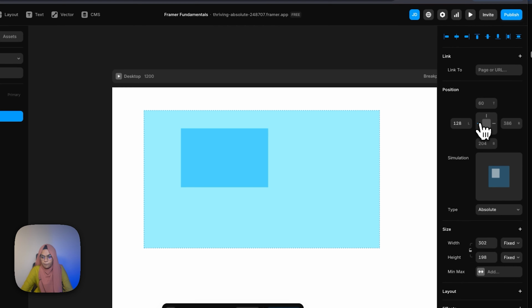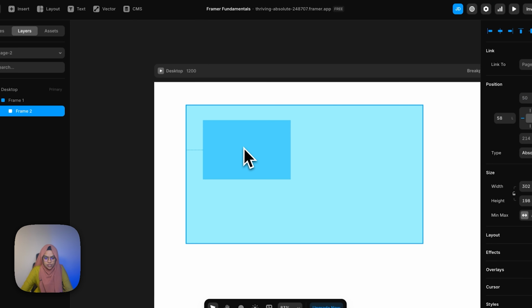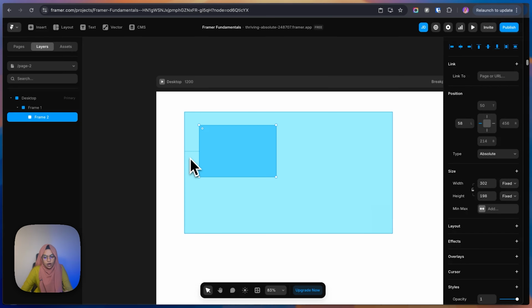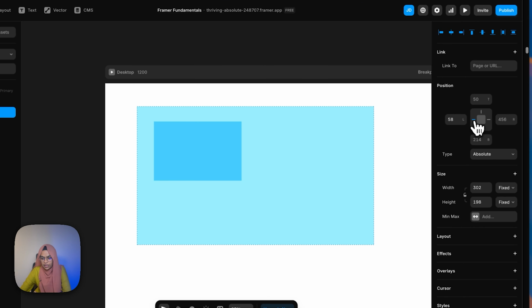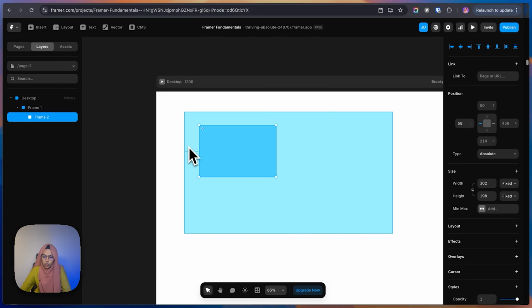It is called pinning of the position. So for example, let me place it somewhere here. I just want to retain the spacing on the left and the top. If you want to retain that particular spacing, you can use the pinning. It's somewhat like locking that position. So if I click on it, you can see the simulation here. The particular value will not change.